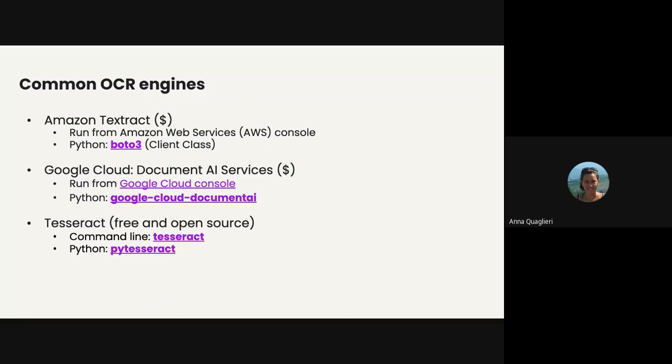Just to mention, both the Google and Textract services allow different file formats. In general, JPEG, PNG and PDFs are all fine. On their websites they will have specific file type information, but you can generally use all different file types. There might be different functions that you need to use.